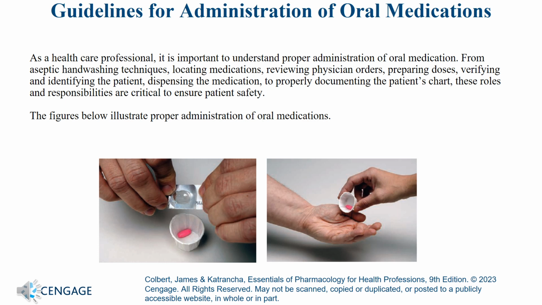Now there are 18 steps in giving oral medications. So if we look at number 12, monitor the patient's vital signs if required for the specific medications. Sometimes you can have blood pressure, apical pulse, or respiration. The blood pressure should always be taken and recorded before administering any antihypertensives.